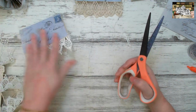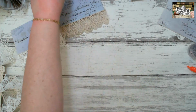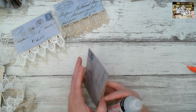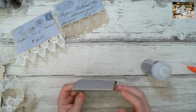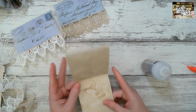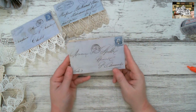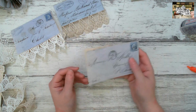Okay, so there's that one. I love the white lace and I love the beige lace. Those both look beautiful. Let's see what else we can do. You got this guy here. And then we'll tuck up some journal cards or tags or ephemera. What did I do? Oh, I made this a belly band. Maybe, I don't know. Maybe it's just stuck. This one is made differently. This guy is made to go sideways on a page. I forgot I did that. Okay, well, we can still add lace in there, but he's going to go sideways.